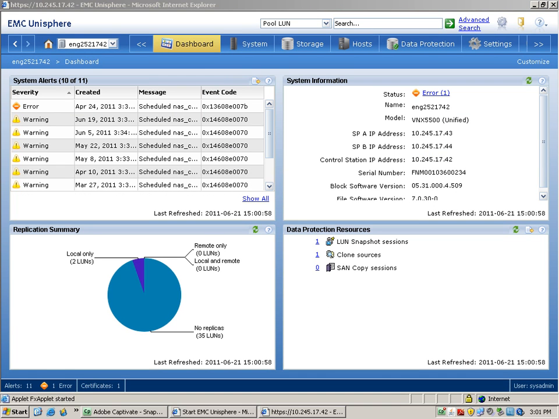These view blocks provide an at-a-glance view of the replication summary on this VNX system. As we can see, 2 LUNs are being used for local replication and we have 1 snapshot session and 1 clone source on this VNX system.